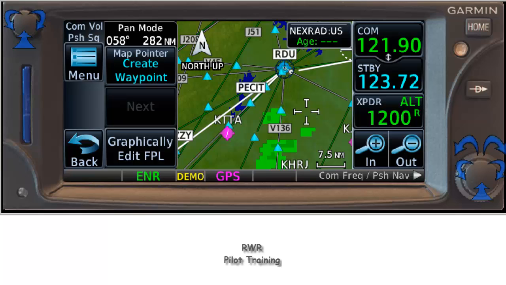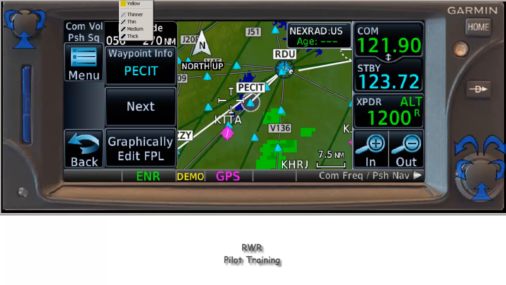All right, so we see Peckett on there, and there's just this funny little line here that takes us over to the airport first. That's kind of strange. But if ever you see something that doesn't look right, this line goes all the way into the airport and then back out again, and then it also goes out this way. So that's a bit of a conundrum. Let's see if we can figure out what that's all about.